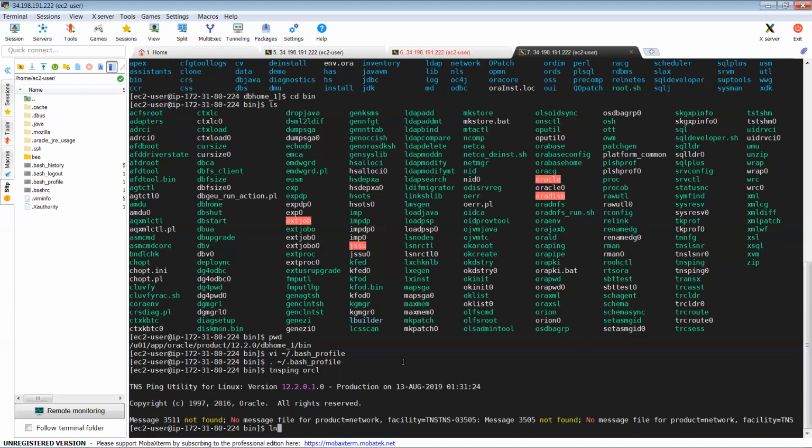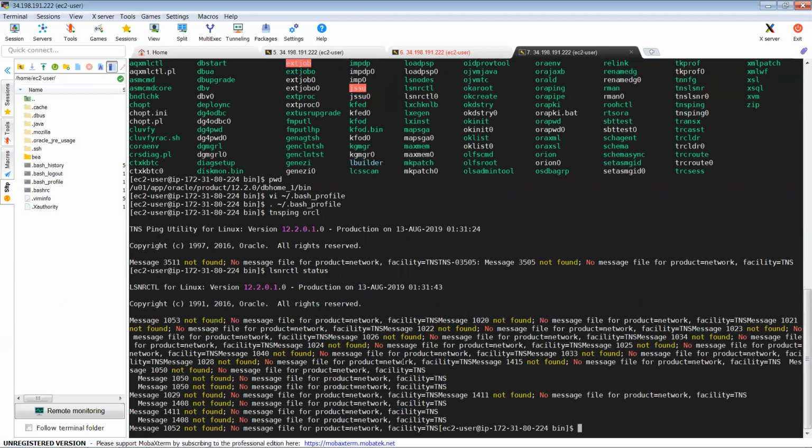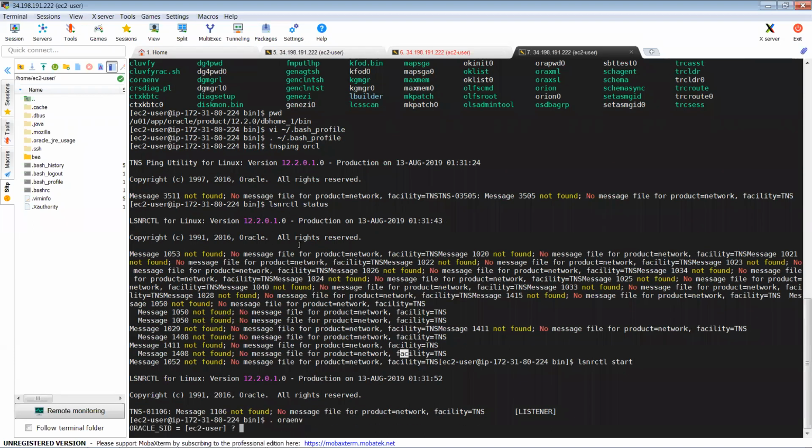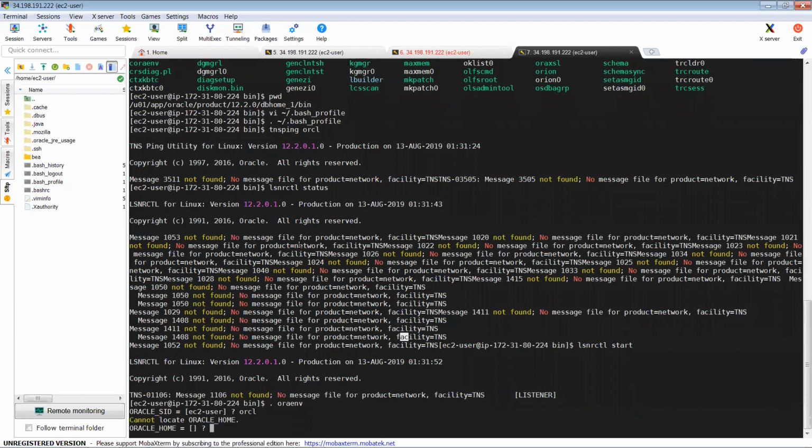ls and srvctl status. Let me check if it is running all fine. Okay, it's not running for some reason. Start, let's try that. Okay, so there seems to be some problem with this database installation. TNS message not found. Let's start the Oracle environment, and our database name is ORCL. Oracle home is, where is the path?